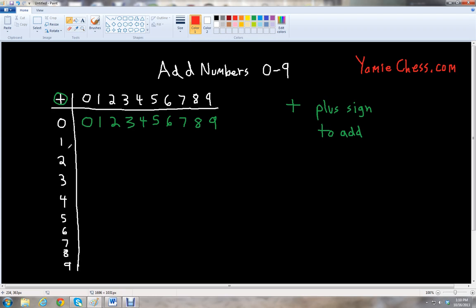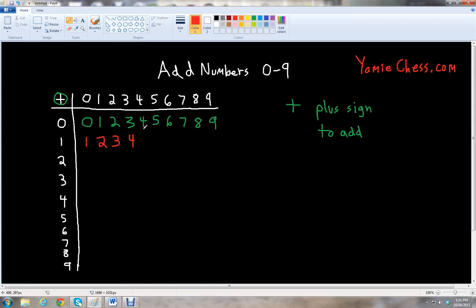Let's look at what happens when we add 1 to all of these numbers. If we do 1 plus 0, that's like our beginning rule. Like with 0 plus 1, we get the same number, which is 1. And then 1 plus 1 is 2. 1 plus 2 is 3. Do you see a pattern? Each time you add a number to 1, you get the next one larger. So 1 plus 2 is 3, and what's 1 plus 3? That'd be the next one, 4.